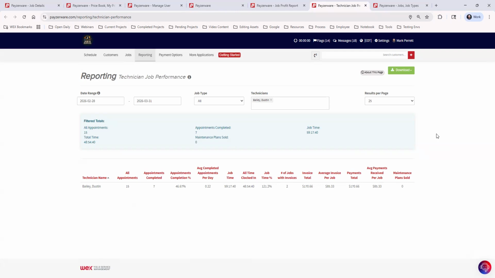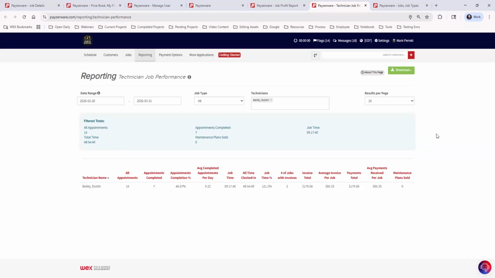I know if I get people on maintenance plans, my recurring revenue is going to come in and make me a lot more money. And that can be a really great revenue generator along with my service calls and my repairs and my installs. But my technicians, they're not really doing it. So I can incentivize them by providing commission.